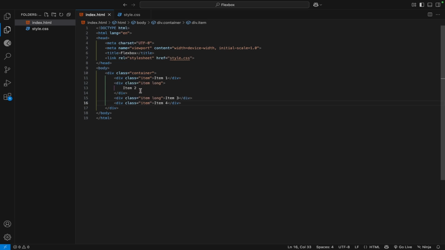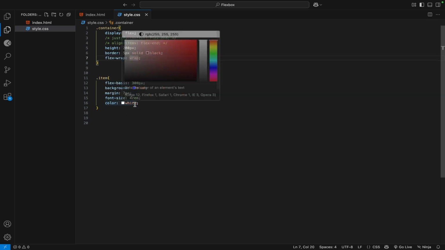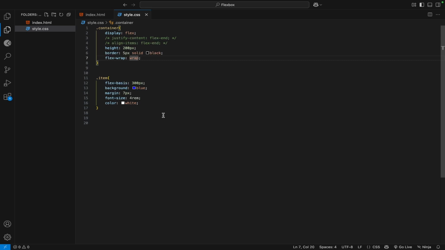Let me put this in order first. All right, so item 1, item 2, item 3, so they all have a... sorry, this was something I added back, but I've cut it out. So item 1, item 2, item 3, and item 4, they all have a class value of item. So this style here applies to all of them, but I can decide to apply them one at a time if I choose to, and which I will do for a particular property in a moment.